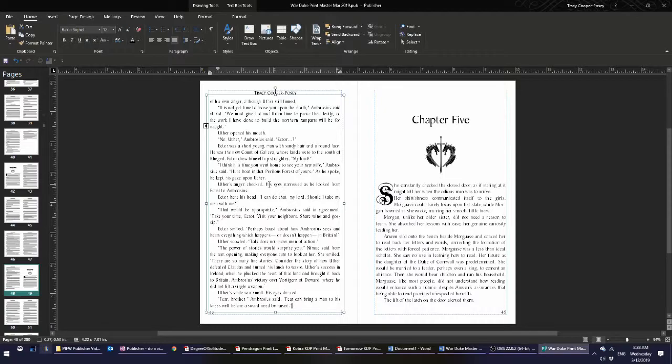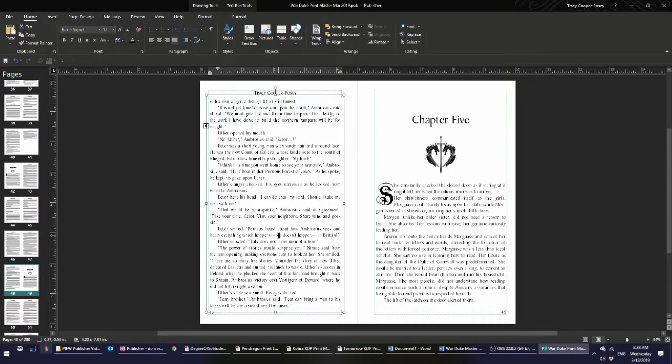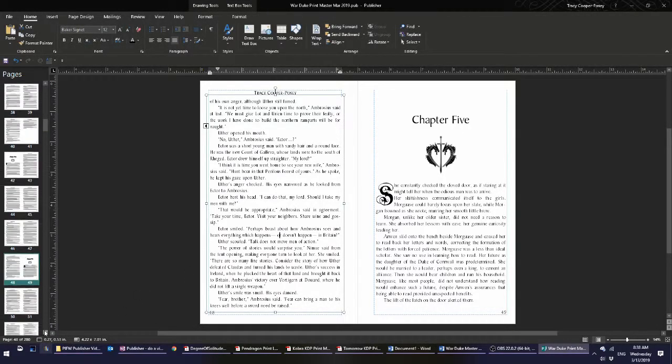This has been adjusted to bring 1 or 2 lines back up onto this page. When I laid it out originally, there would have been 1 or 2 lines over here, and I wanted them up here. So the entire chapter was adjusted, you can see the same adjustments there, to make it look neat and tidy so that you don't have those dangling lines there. And that's all you do.